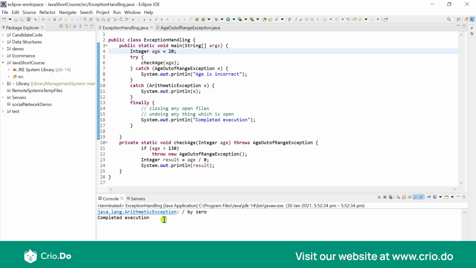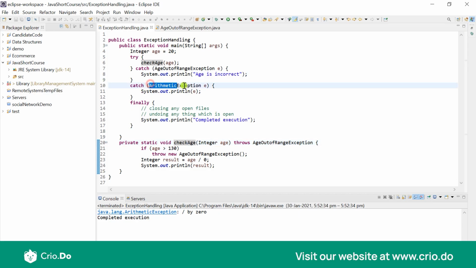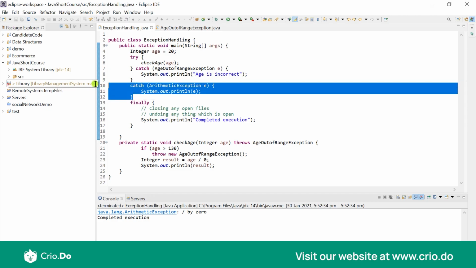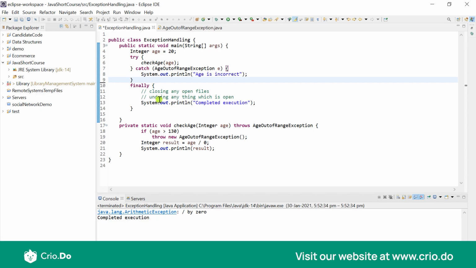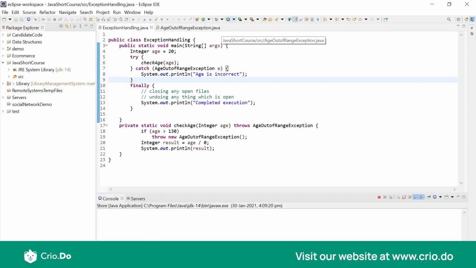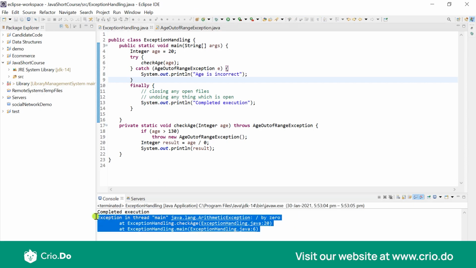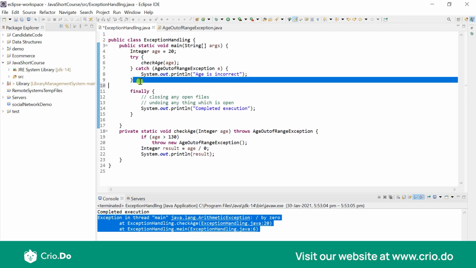Where is this exception being caught? This exception is being caught over here. And that is because this check age is actually also throwing the arithmetic exception back to the calling method, and now the calling method is actually working to catch an arithmetic exception over here. If we did not have this part, then this exception wouldn't have been handled. So if we actually save this and ran this, now you would see that the exception was not handled properly by the program. So we need that part of the code as well.